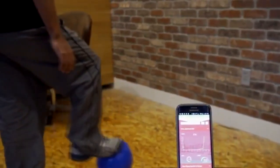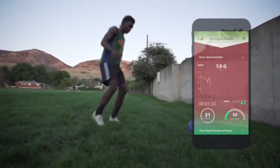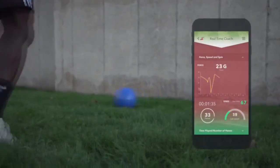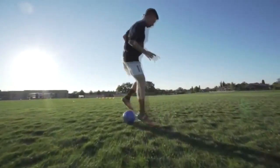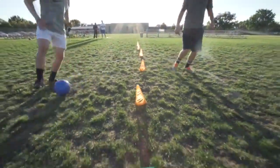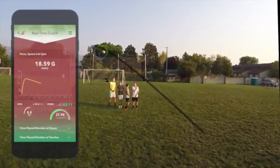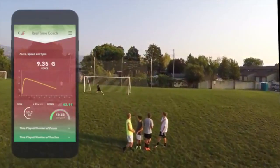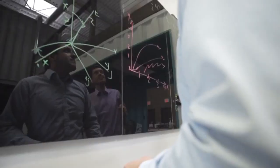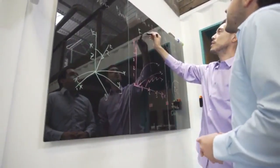time. The Inside Coach soccer ball captures ball touching, ball passes, ball dribbling, Maradona, scissors, ball juggling, how long you practiced, how hard you kicked the ball, and how much spin you put on the ball. Our project has an open architecture and promotes an open community of users and developers.